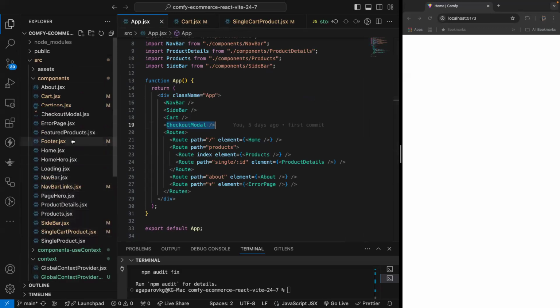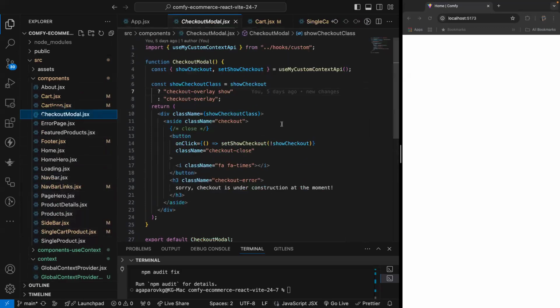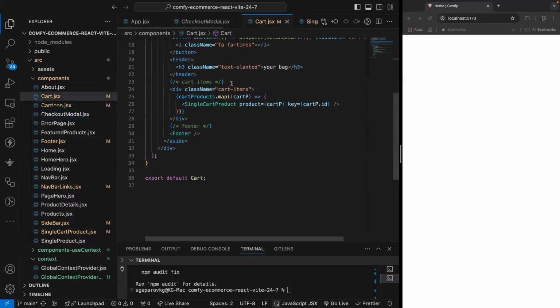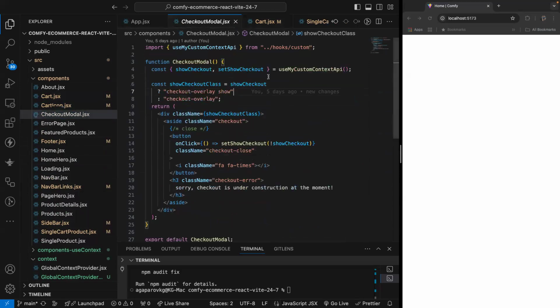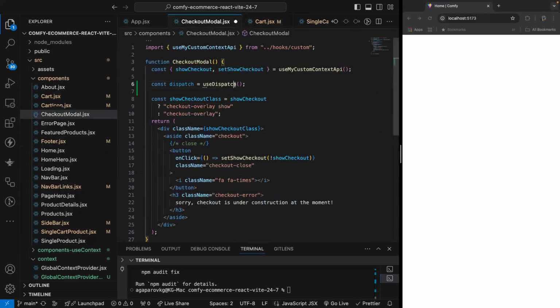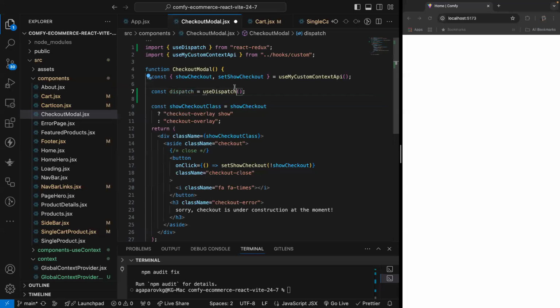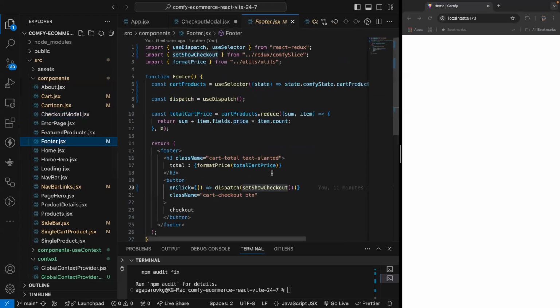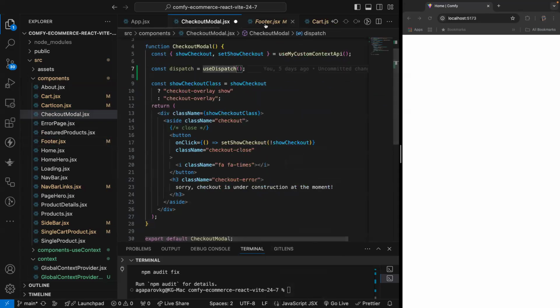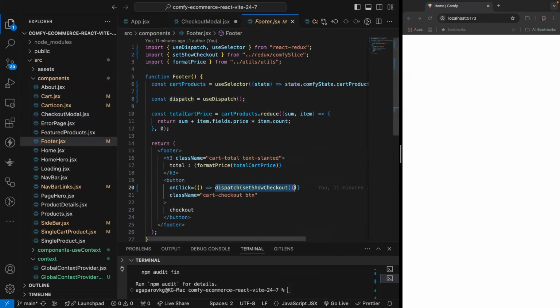Checkout modal. Oh no, we don't have anything in the checkout modal. Oh, we do have. Ooh, interesting. That's a lot of stuff. Okay, grab this guy. Look right over here. I guess you have on the footer the checkout, if I'm not mistaken. We do? So in the footer. Oh no. Or in the sidebar. Okay, never mind. Yeah, you're right. Footer has this guy right here.